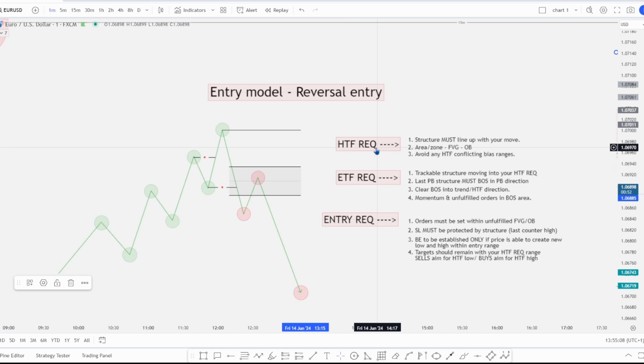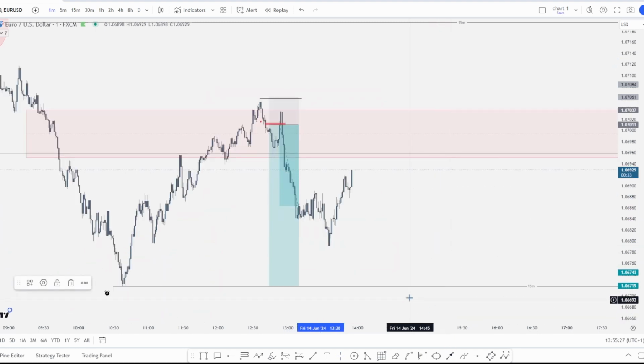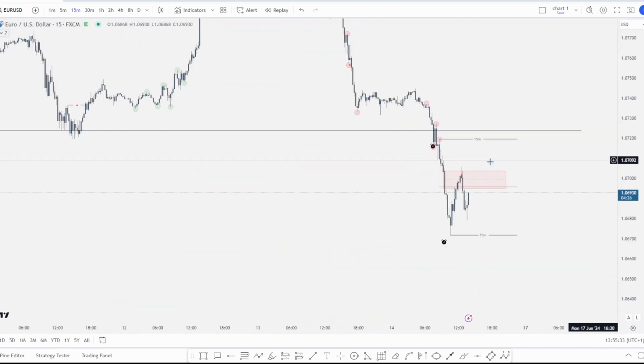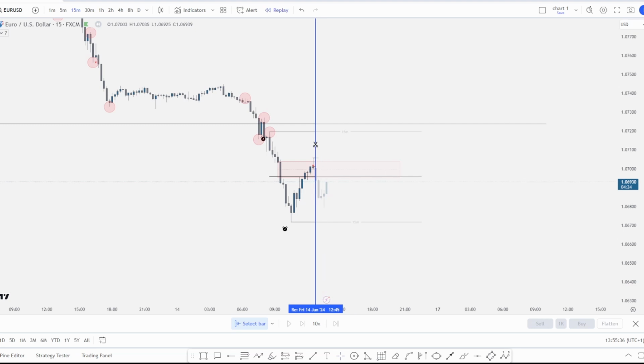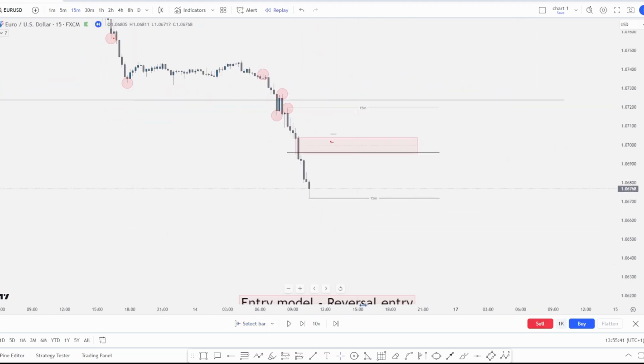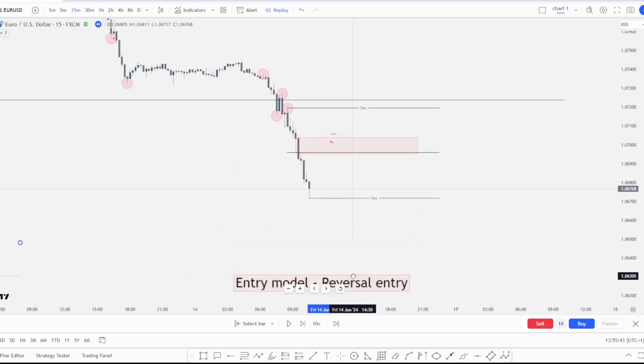So the first thing we're going to do is structure must align with your move. This is a very simple idea, and that is that we have higher time frame narrative leading the way. If we're using this narrative, we are going to reference the 15 minutes. So what we're actually going to do is pull this chart down and reference this trade idea itself. We're going to go to the 15 minute here, get this out of the way, and rewind just for reference purposes here. Then we're also going to pull your entry model back and forth so you can see exactly what we're looking at.